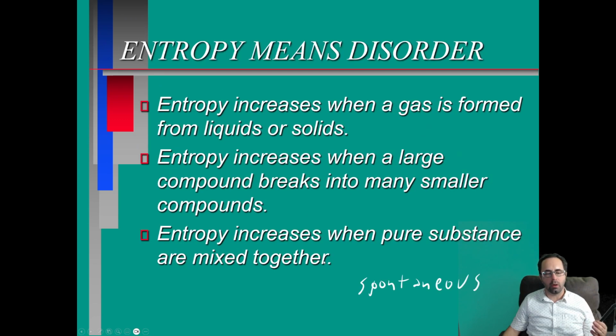So let's go a little bit more into entropy. Entropy means disorder, and it means disorder in molecules, or in arrangements of molecules. So, for example, when a liquid or solid boils to a gas, those gas molecules or atoms will have a greater disorder. When a liquid like water is in the pot before you boil it, all the water molecules are right there. They're not very spread out. They're pretty orderly. They all sit on the bottom of the pan. They're even more orderly if they're in a solid form and the molecules can't move around very much.